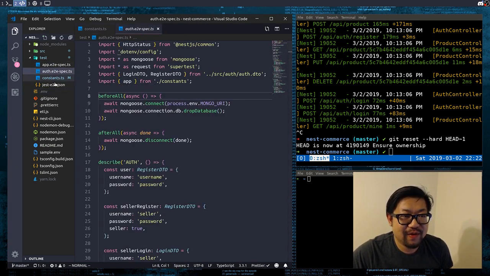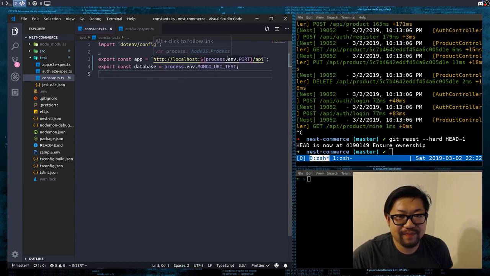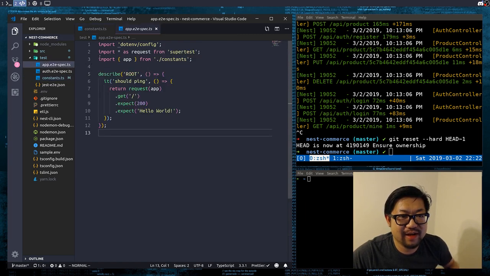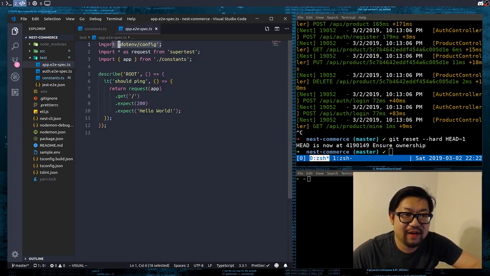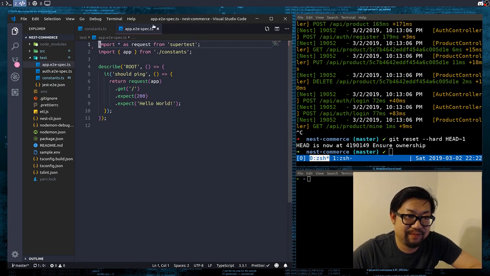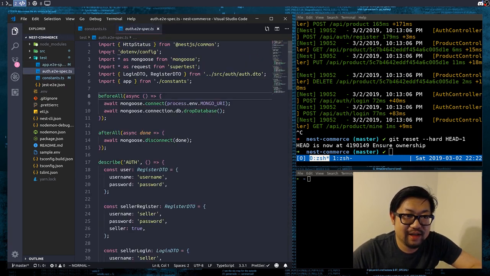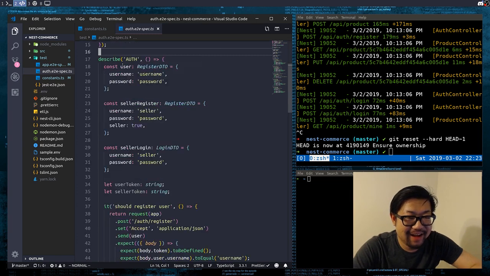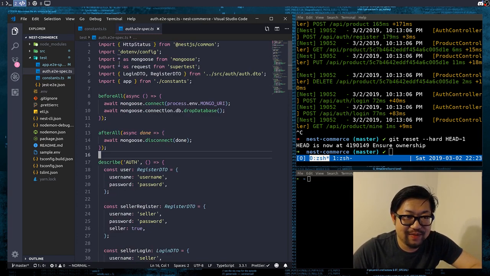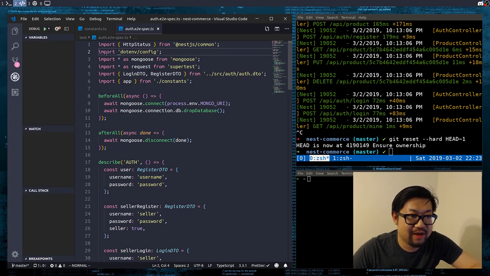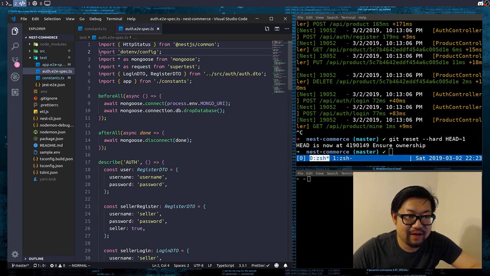So the reason why I'm putting these two here, because they access the environment files, and I'm actually gonna get rid of .env from both of our test files, because I don't want it there. Oops, that was the wrong button. That was also not the right button. Okay, let me just, there.